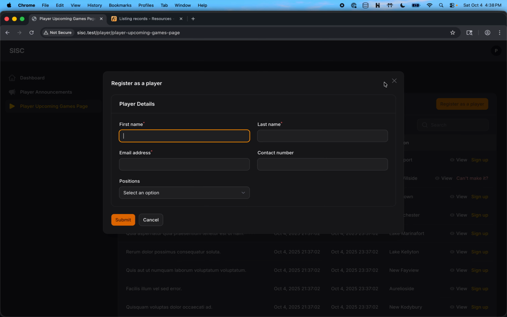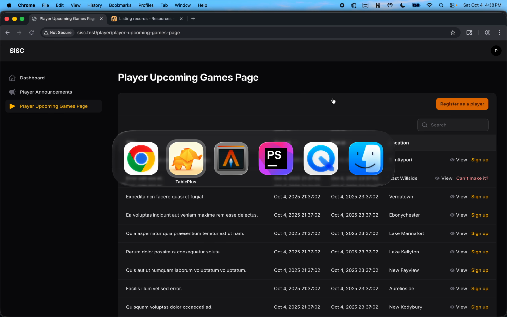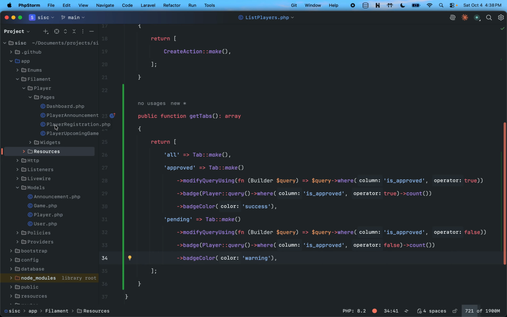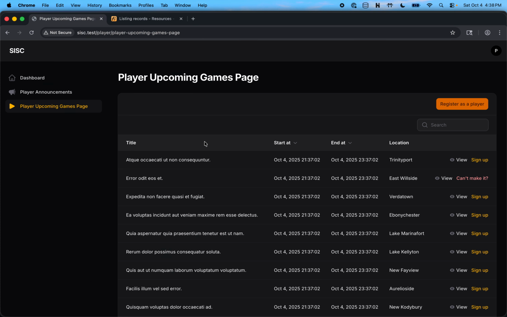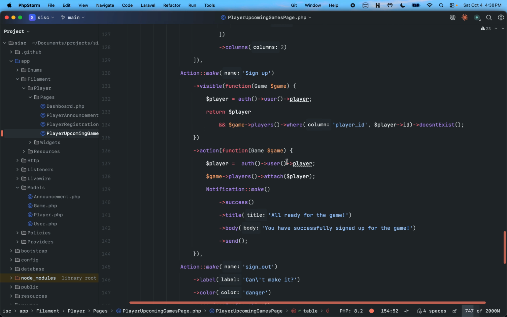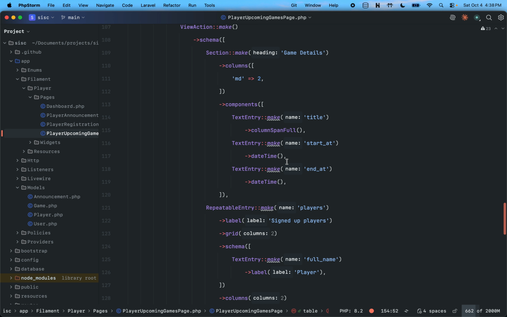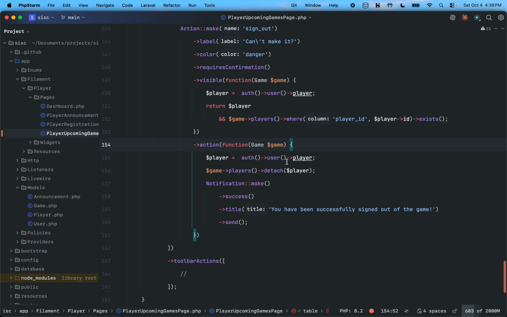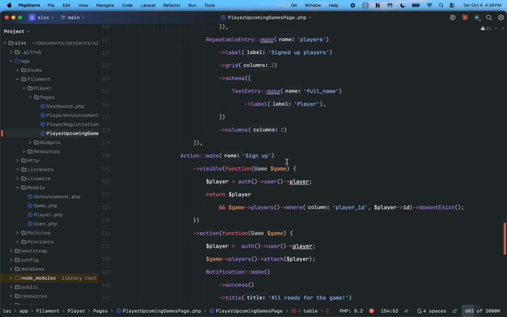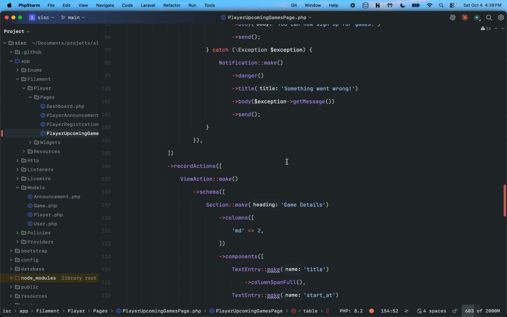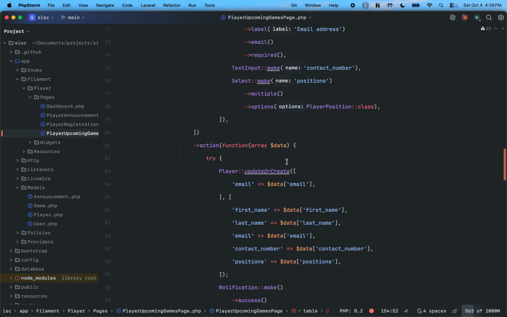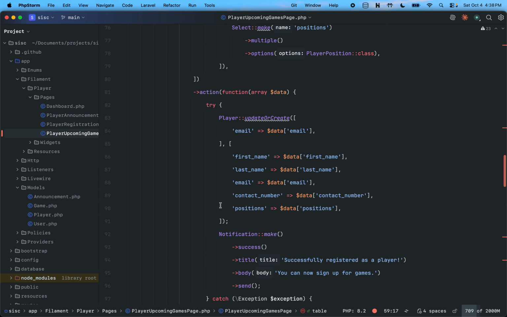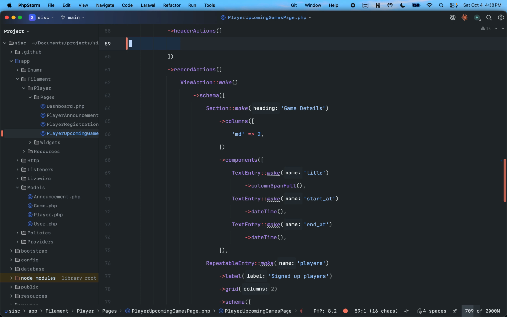And I don't think we need this here now, so we can go into the player registration page. No, I think it's the upcoming games page. Yeah, so we don't need this anymore.